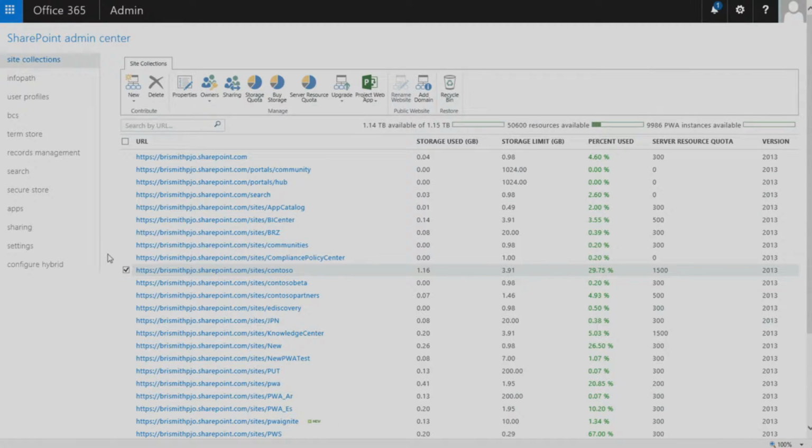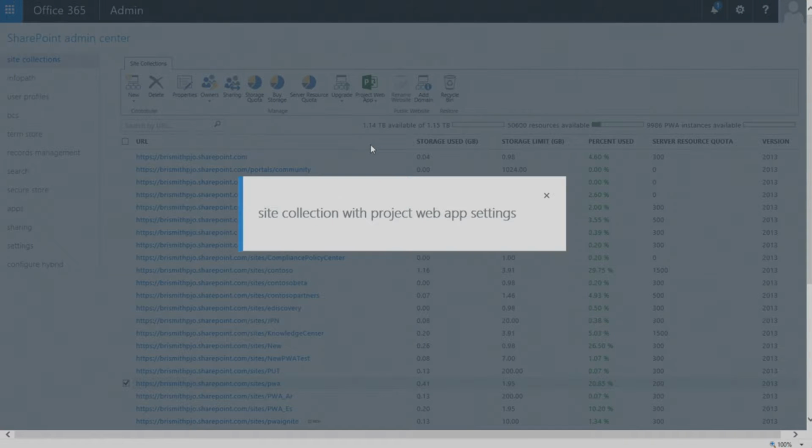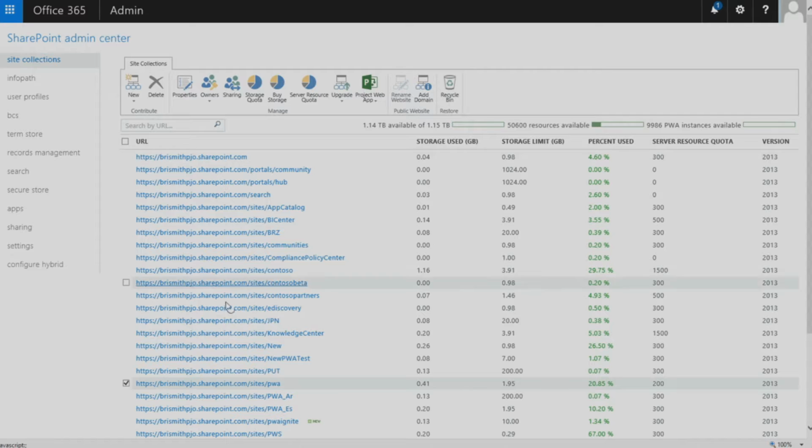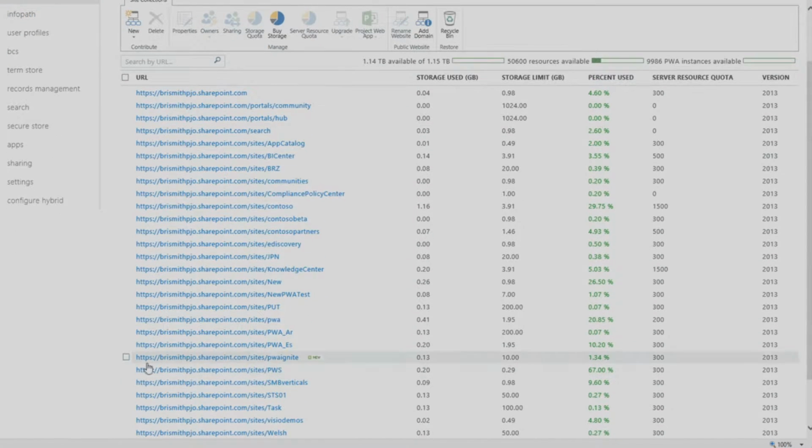When we launched Project Online, we also introduced a simplified security model called SharePoint Permission Mode. But we also still provide the classic project permission mode that you might be familiar with from Project Server on premises. If you want to switch between these two permission modes, this is also where you do that. I'm just going to pick an existing project site collection here. And if you open the settings for that site collection, you can switch the permissions mode between them. Oops, I'm going to pick another one. There we go.